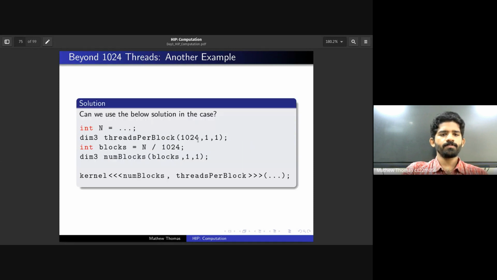So we'll see. Can we use the previous solution in this case? What do you think? Where we divided n by 1024 and used that as the number of blocks. Can we use that solution? And if not, why do you think this is not possible?